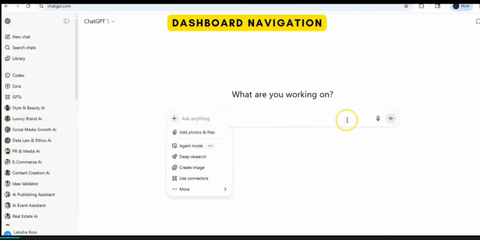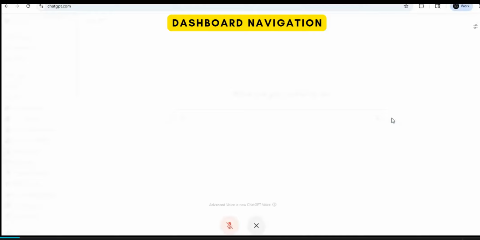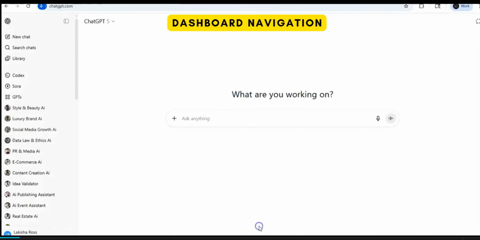To the right, you can also find the dictation. So you can say what you want rather than typing. And you can also use voice mode so that you can speak and it can respond back to you. So that's a great mode, okay? So when you press that, you'll get this little blue ball that appears and you can start a conversation.